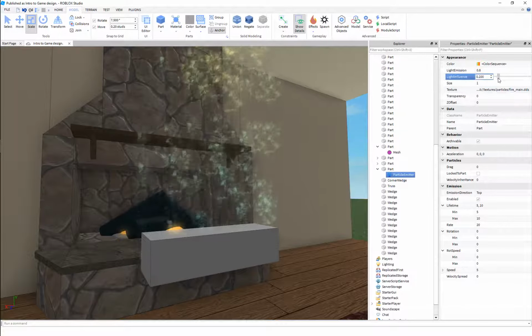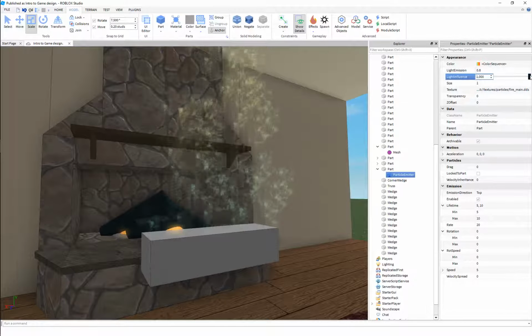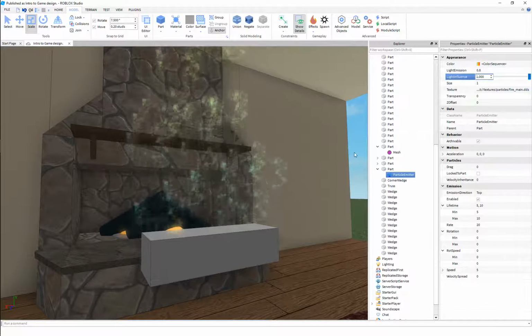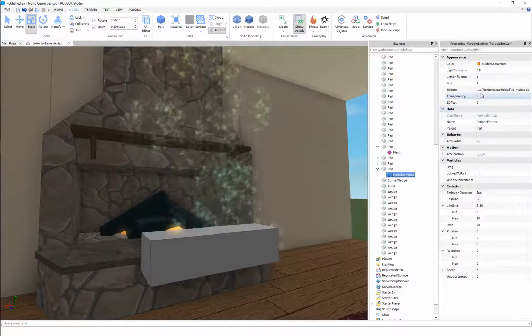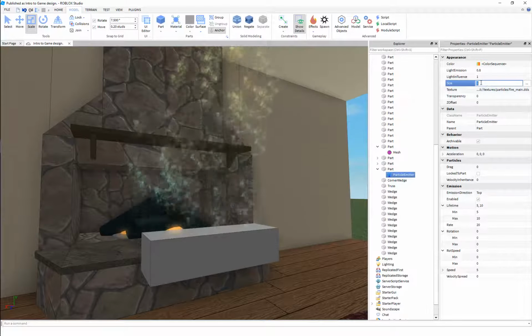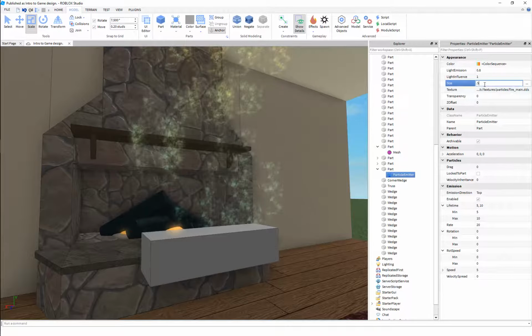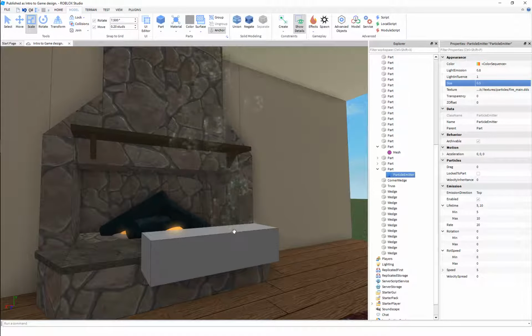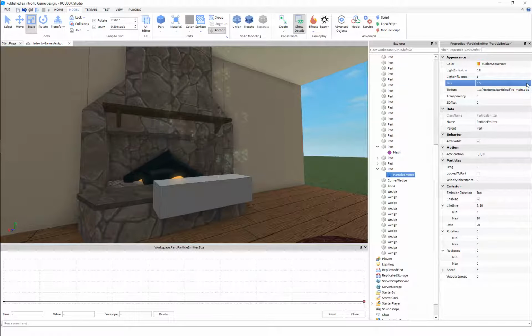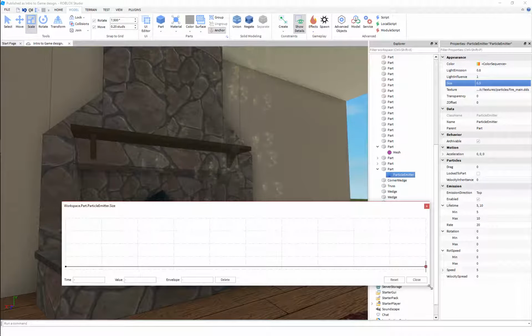Light influence, I believe we can just leave that one there. That's how other light influences the particles. Size. Size here, you can see we can set a single size. That's probably pretty good. But we can also change, oh, here we go. I don't need it that big.